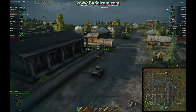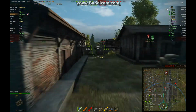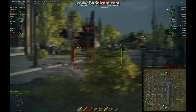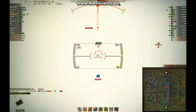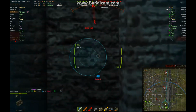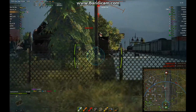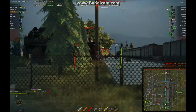So one thing about this tank I've realised is you have to relocate. You can't just stay in one place and keep shooting people. You need to keep moving. Ah, that's what was shooting at me before, that cruiser. He manages to hit me there. I get one shot into him. Now I'm not going to pop back there again. You have fairly low hit points in this tank, and you just can't afford to be trading shots. So you've got to move, take a shot from somewhere, move again, take a shot, move.